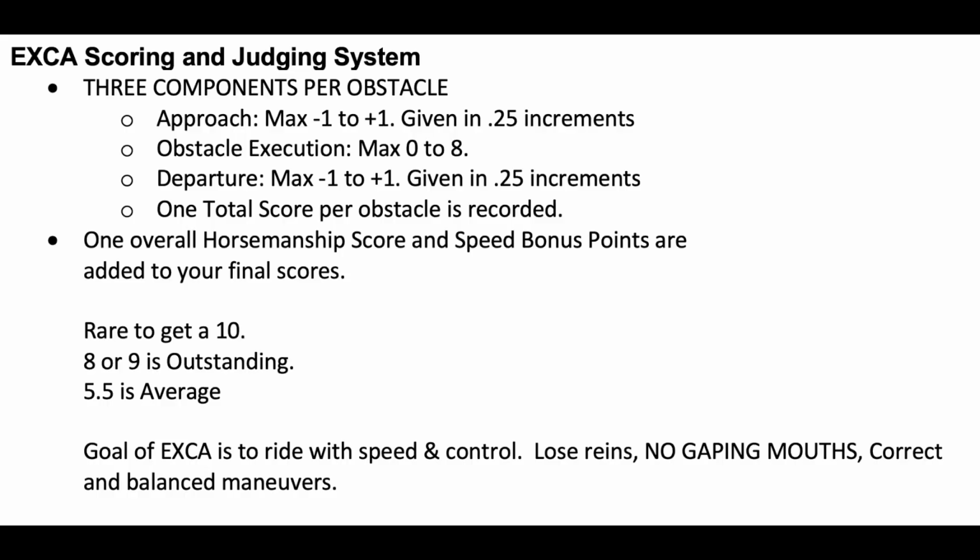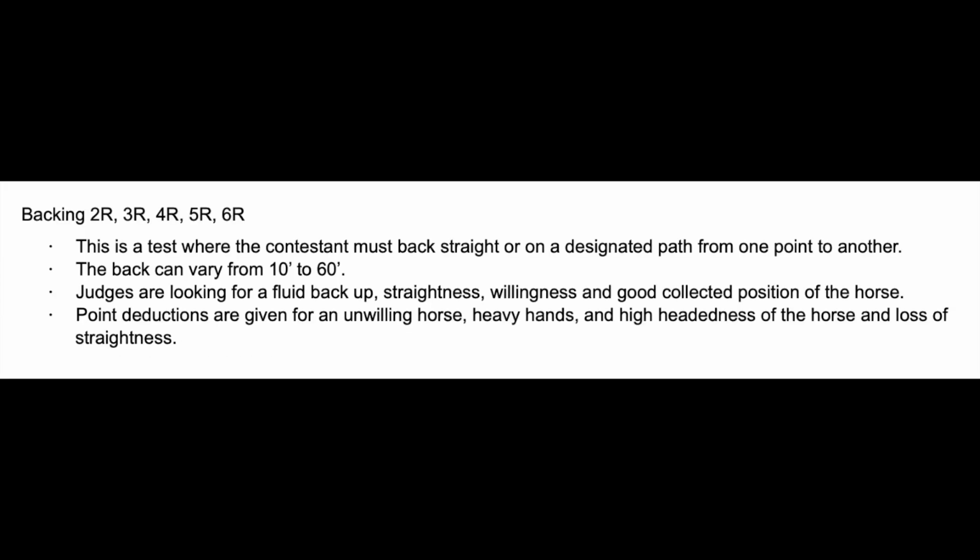Alright, so here's the EXCA scoring and judging system. I encourage you to pause the video and see how there's 3 components per obstacle. There's the approach, the execution of the obstacle, and the departure. Here's the EXCA rulebook description for backing. In our video we'll do it in the form of an L.